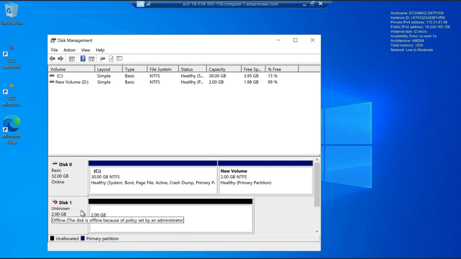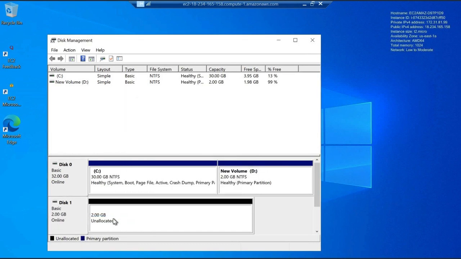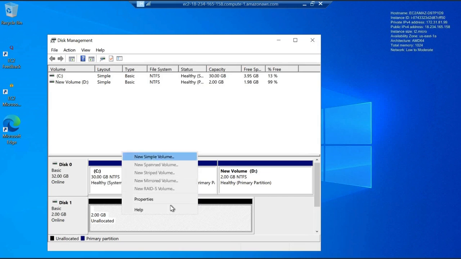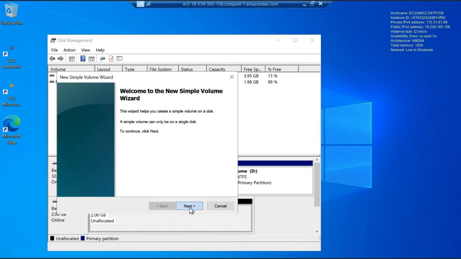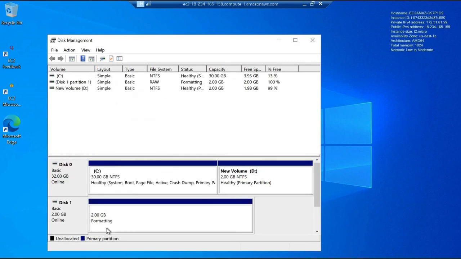We come to the extra disk which we added, so I'll have to right click, make it go online, initialize the disk. Now you can see it's online, and do the same thing to allocate this. So you can see it's healthy, it's allocated.